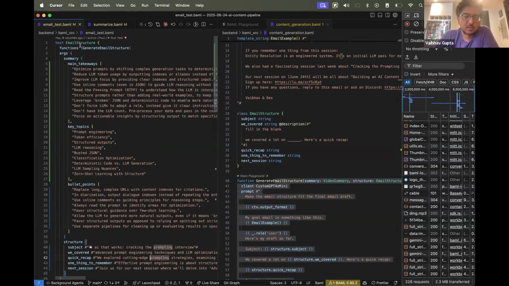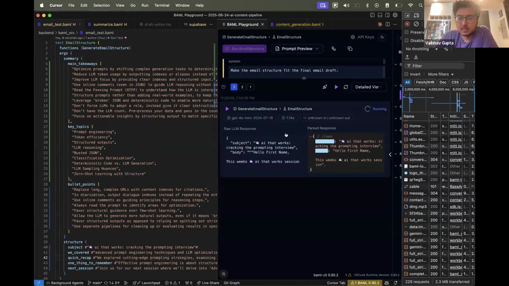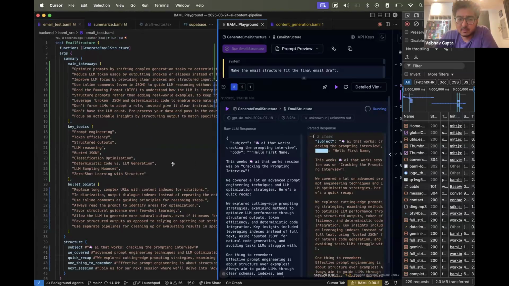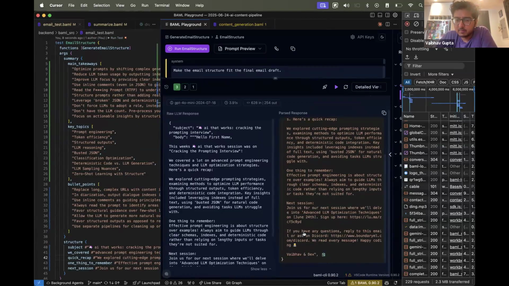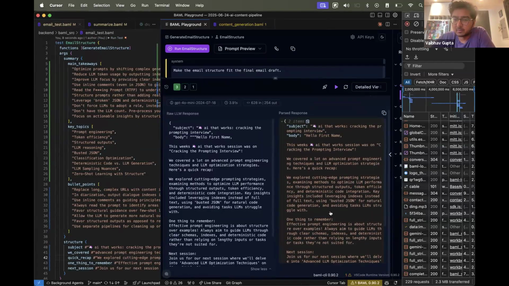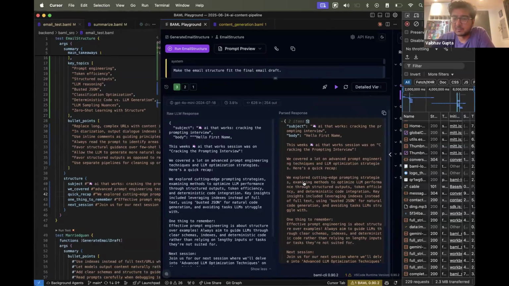So this email structure, what this is doing now is this is actually going to go ahead and generate this email pretty easily. Oh, whoops. From that structure. And you can see what it's actually able to do. It doesn't actually struggle that much when I just wanted to fill in the blanks. When I wanted to fill in the blanks to just make it feel good, it can do this really easily from the main takeaways in the we covered section.